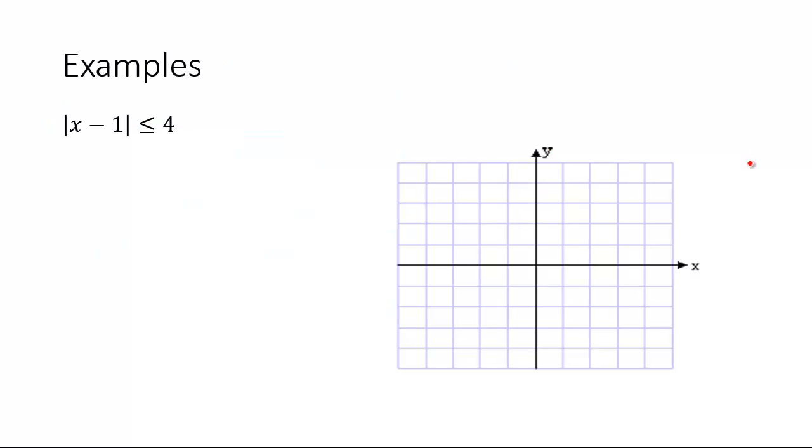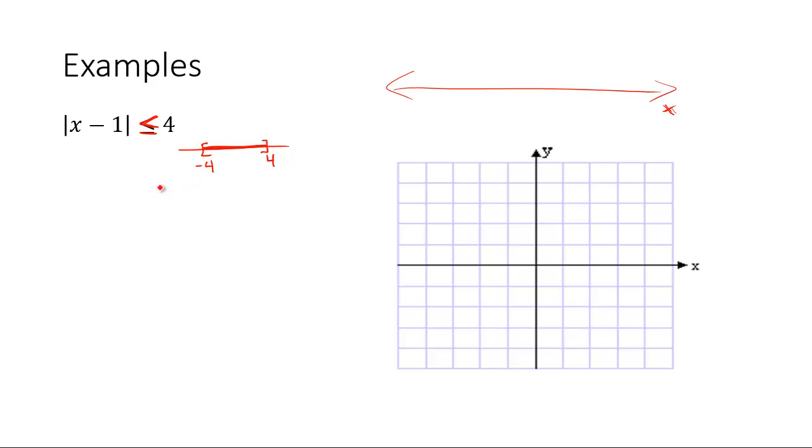So let's look at some examples. First example here only has one variable. So you'll notice you could actually use this and graph it on a single variable grid, but you could also graph it on a 2 variable grid. Depends on what is being asked for. So we'll do both in this case. So first off, because it's less than or equal to, we want to split it. But we can split it by saying that it's in between the 4 and the negative 4.